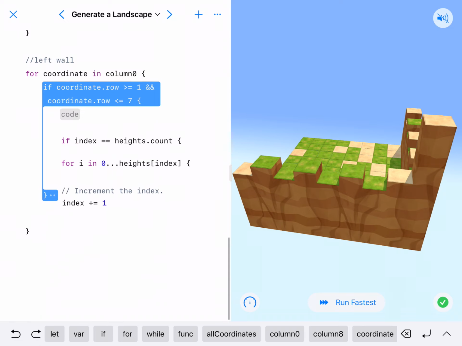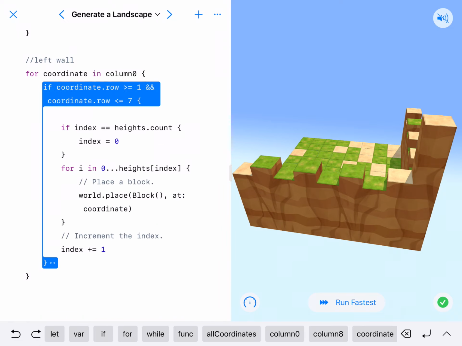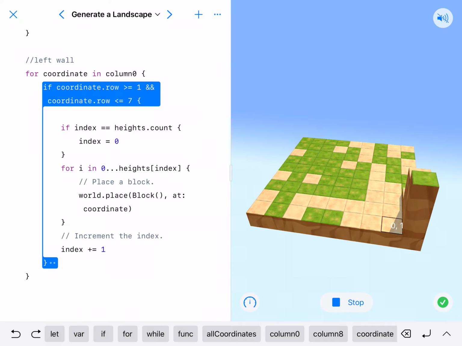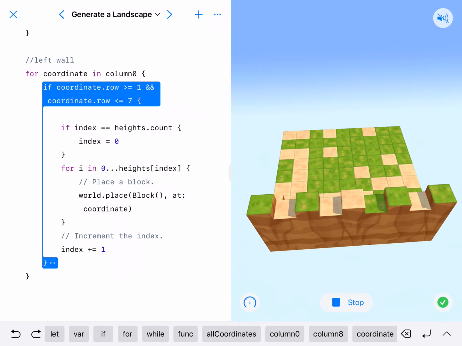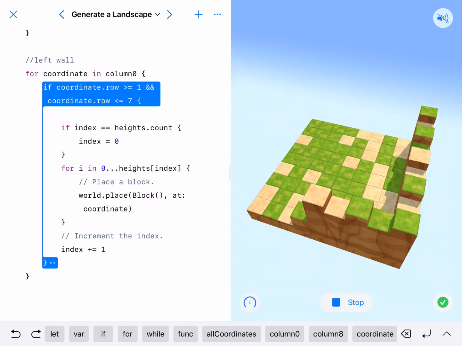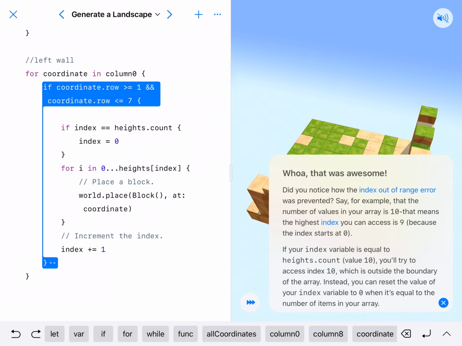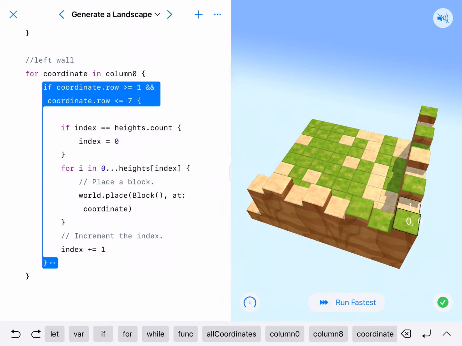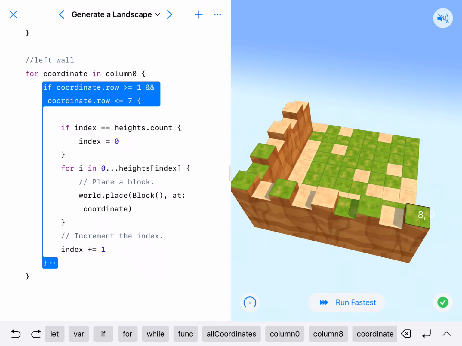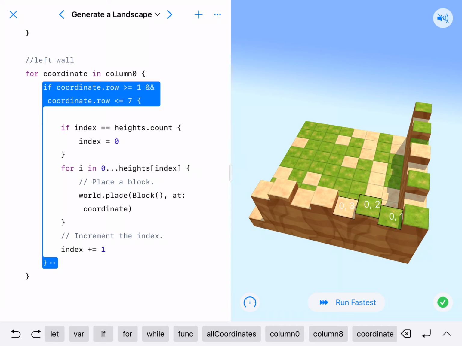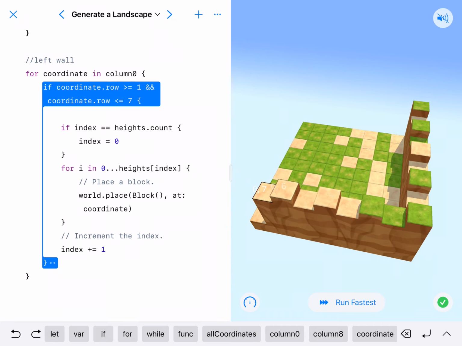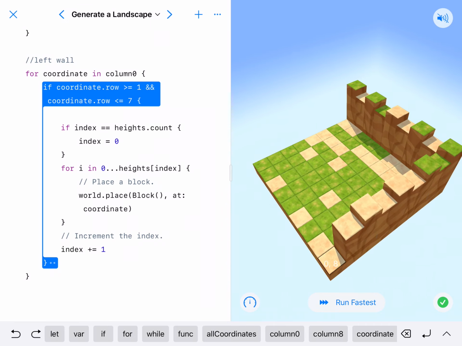So we're going to take this, we're going to pull this all the way down, and it looks like the index right there is not captured, but when we let go, you'll notice that it is captured. So if I rerun this, it will do everything we want it to, only from row 1 to row 7. All right, so the next one's 5. And I want this one to be 5.